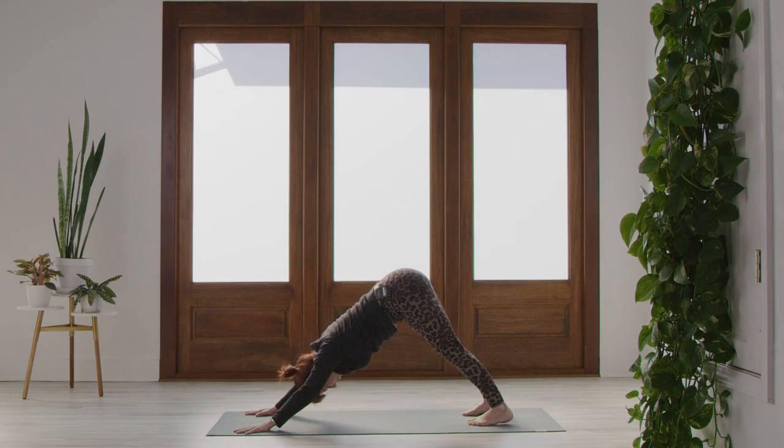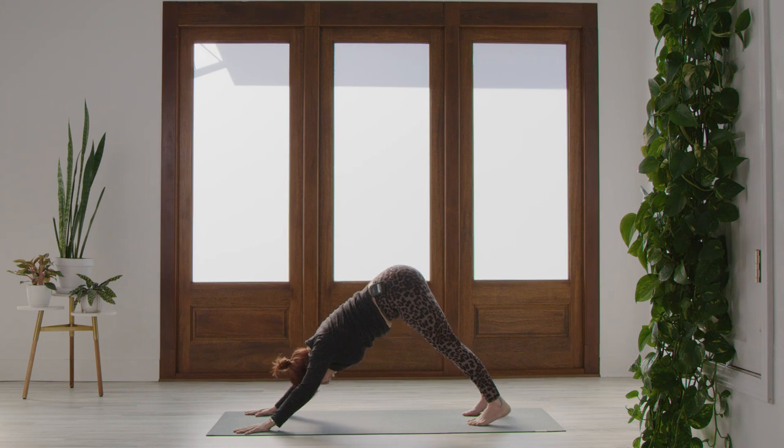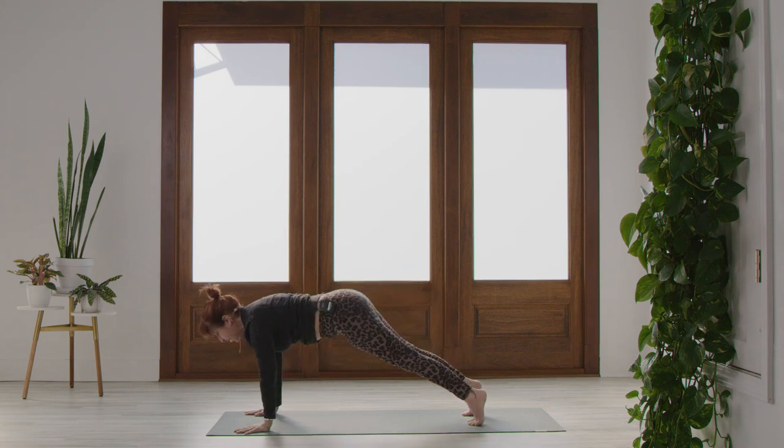Exhale. Feel your heels releasing toward the floor. Inhale, exhale, inhale, exhale, inhale, exhale. One more breath here. Inhale and exhale. Come forward to plank.